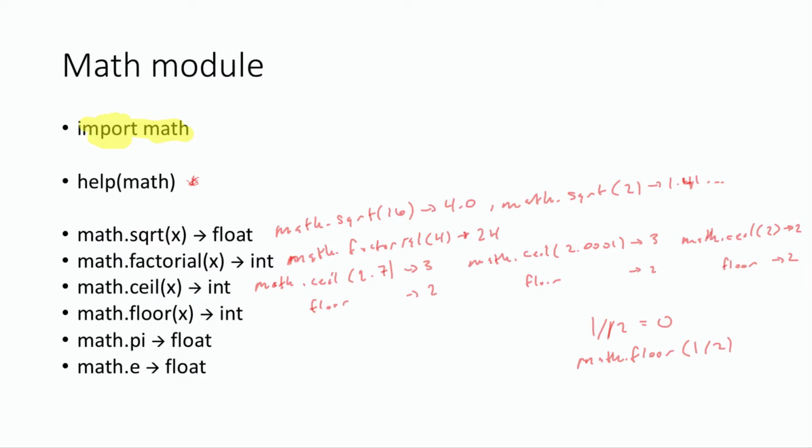Of course, they're not exact because pi and e have infinitely many digits, but if you do math.pi, you'll get an approximation with a good number of decimal places that will be more than adequate for any calculations that you're trying to do. There's no parentheses, it's just math.pi, not math.pi parentheses, because these are constants. They're not functions, they don't do something, they're just numbers.